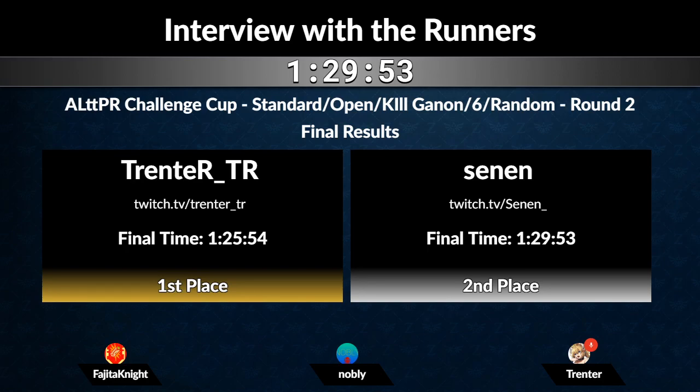I'm very confident normally in my low health things, but let's put it this way: last seed when I raced against Senen, I died over 5 times in Misery Mire Dark Room. I have no idea what happened there. I got tilted, and yeah, I basically lost the race because of that.